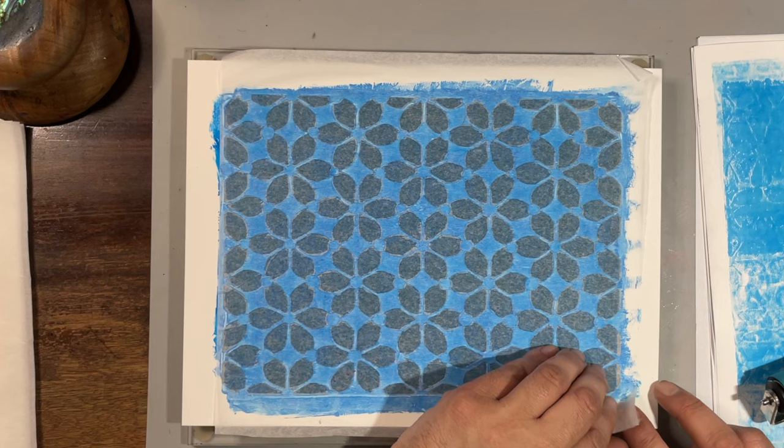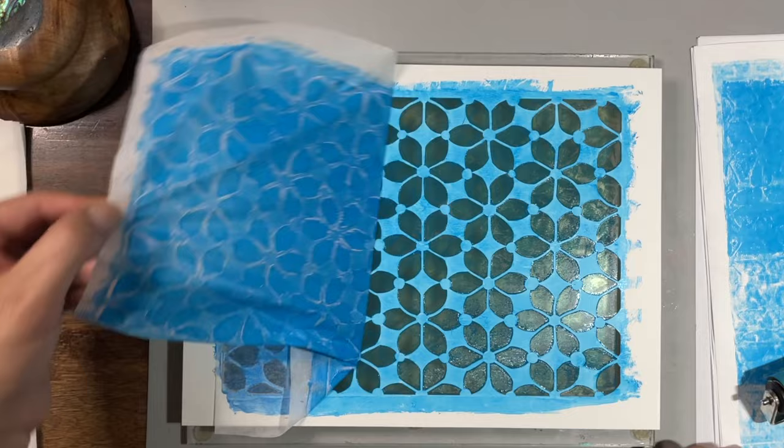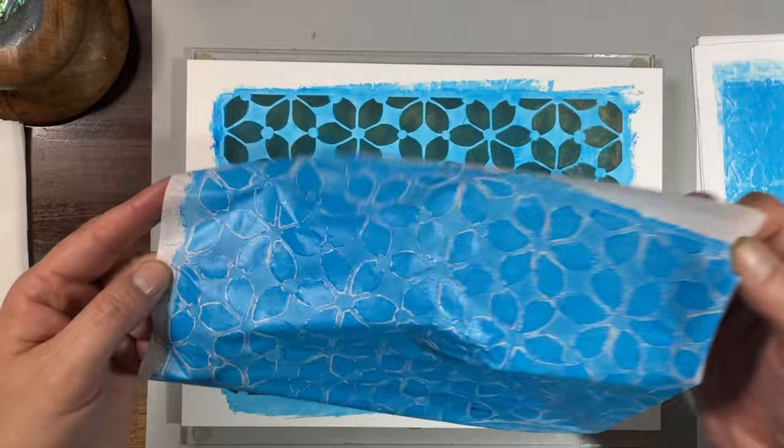So here's our first one. Now you might have some extra left there. That's okay. I'm just going to add another layer of paint. So we've got one here. But look at that design. That's really cool.